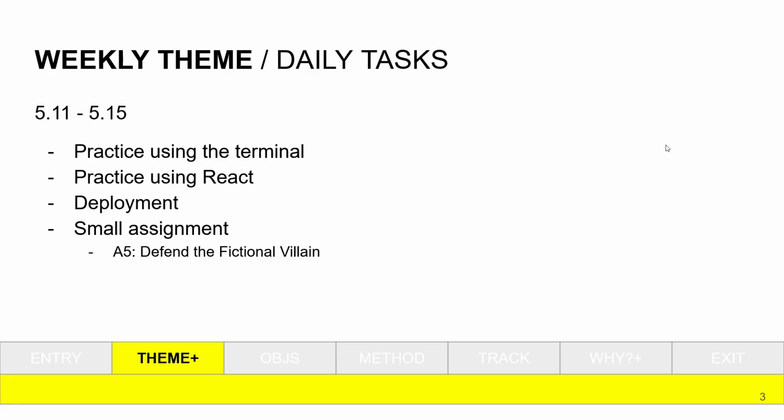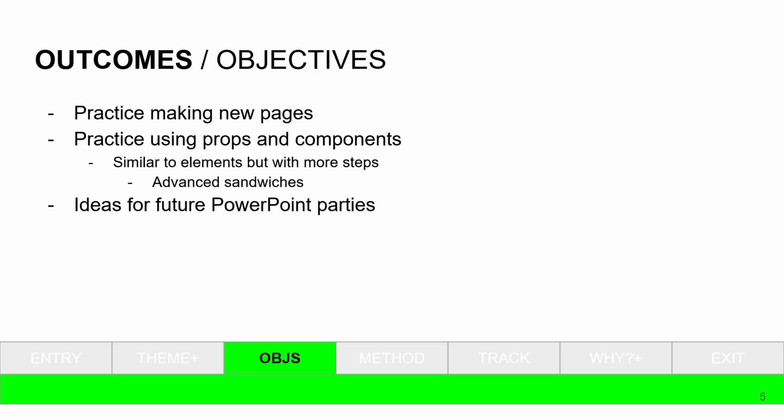We'll do that later. We will be practicing something called props and components, which are very similar to elements that we've talked about in HTML, but they have more steps. So kind of think about these as the advanced sandwiches, the ones that I've used in the past. We've gone from PB&J to Big Scooby-Doo style with a whole bunch of ingredients, right?